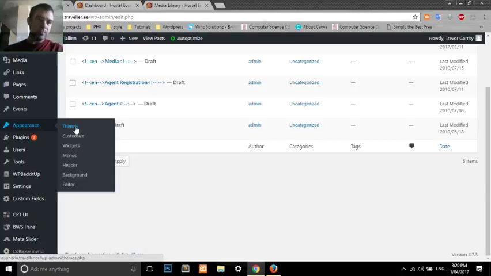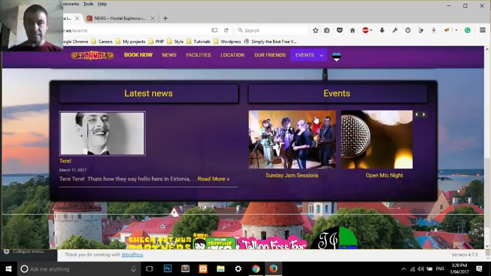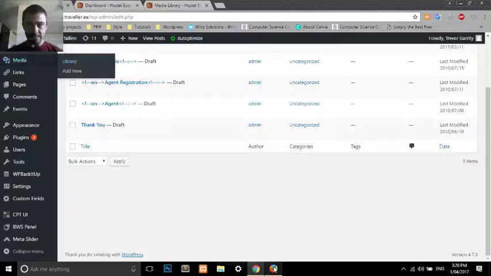This appearance has different categories. Changing the theme, which we don't want to do, you don't want to touch that. Customize is the most important thing. Widgets are little pieces of software that run on the page that do certain functions. So here you have a carousel where you can slide over this, and this is in the sidebar section, but there's more on that later.